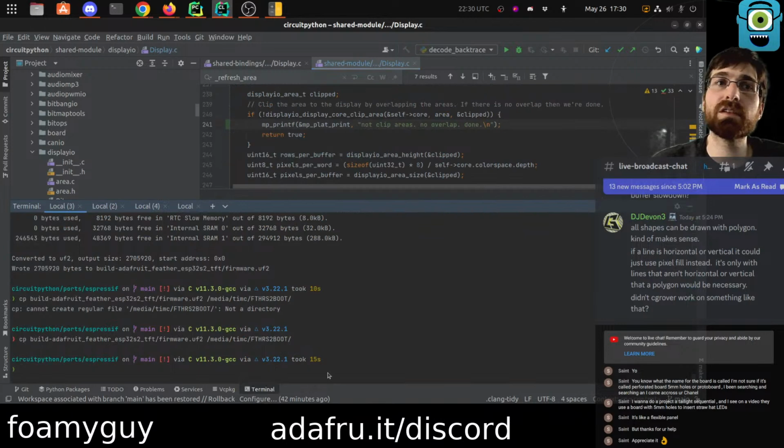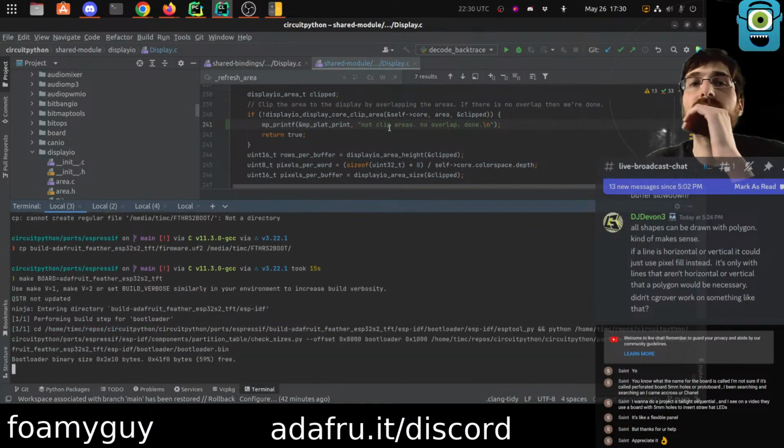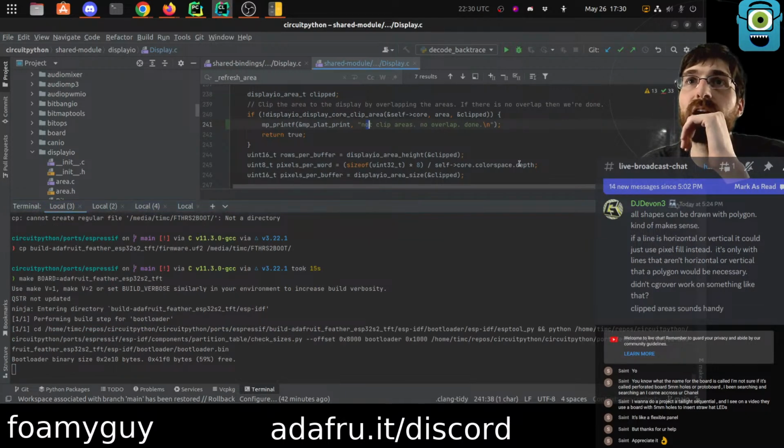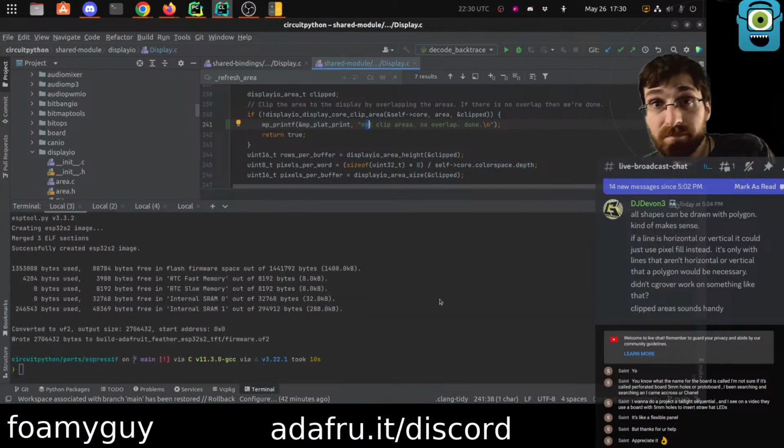Hypothesis here is that this is not where we are losing time. Basically, I'm expecting to not see this get printed, I'm thinking. I don't know what the clipped areas is doing, truthfully.